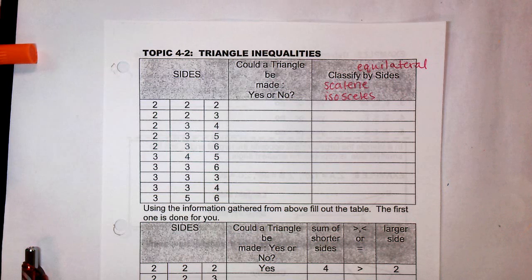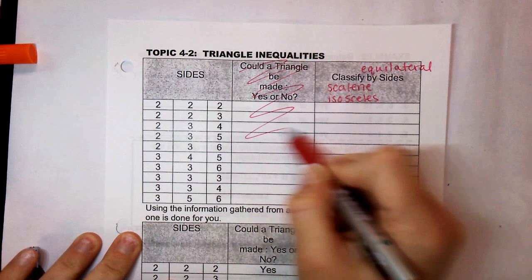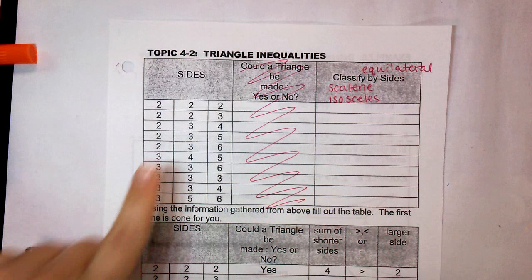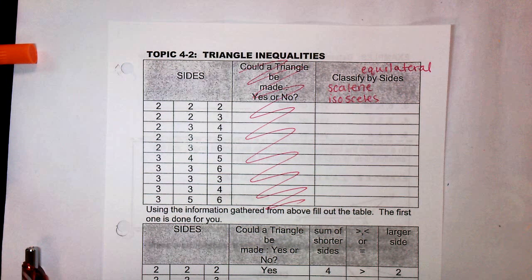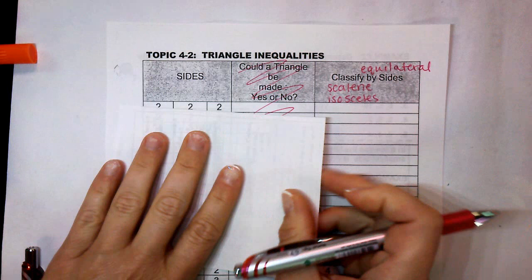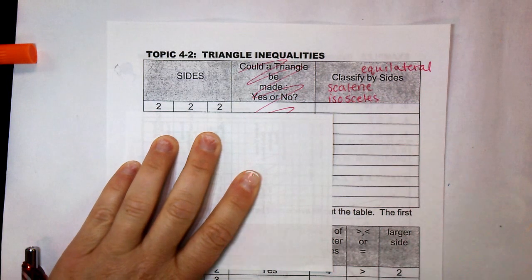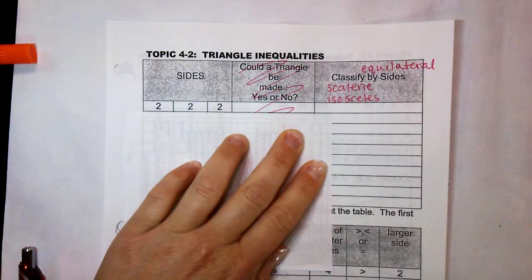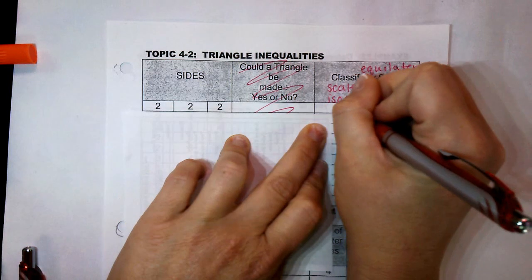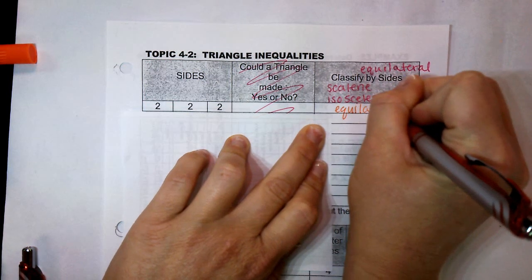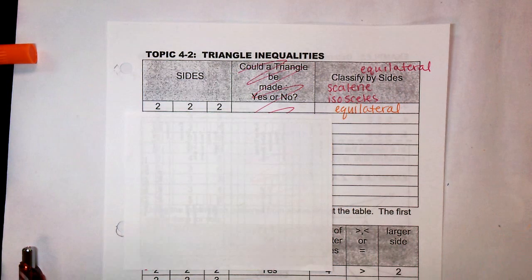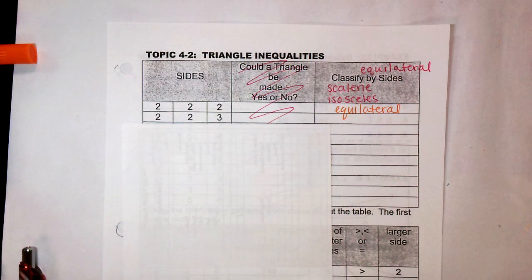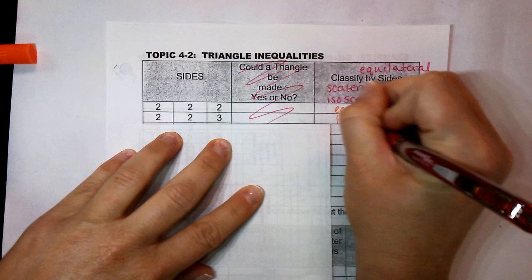So we're not going to do all of them, and we're not going to do this center one just yet. We'll do it on the bottom, but not on this one. Okay, so here's my first list of numbers. 2, 2, 2. Numbers are the same. That means all the sides are the same. So what kind of triangle do I have if all sides are the same? Equilateral. Okay, so this is just review from yesterday. What if I have a 2, a 2, and a 3? Isosceles, because we have 2 that are the same.